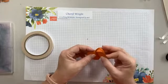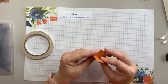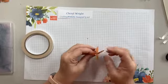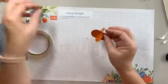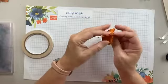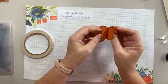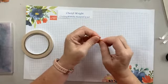Let me show you what I mean with this little 3D pumpkin. There you go. So we can have little 3D pumpkins just laying around. You could tuck a stem in there and a leaf in there, but we're going to make it for a card. So we're going to put a stem in there.